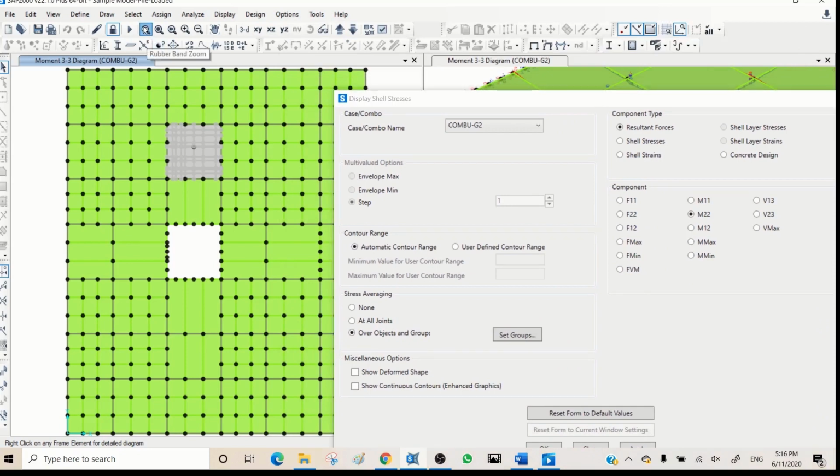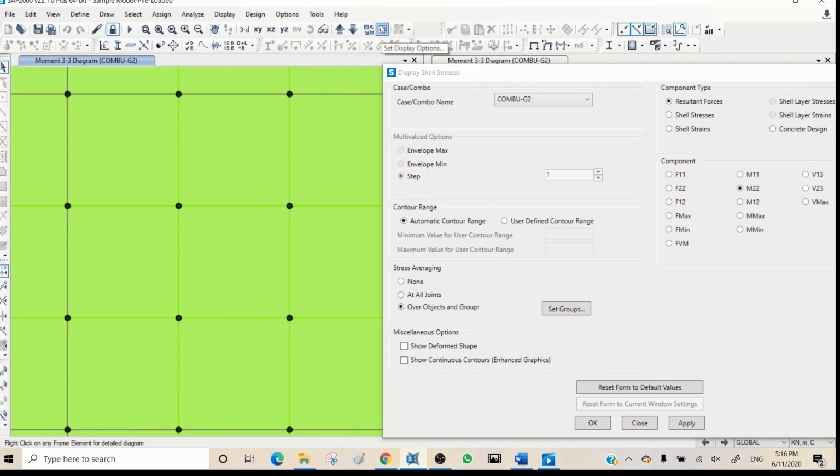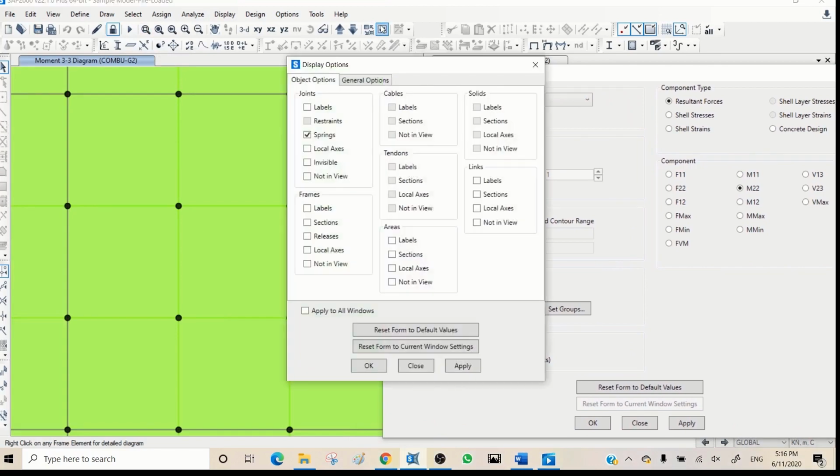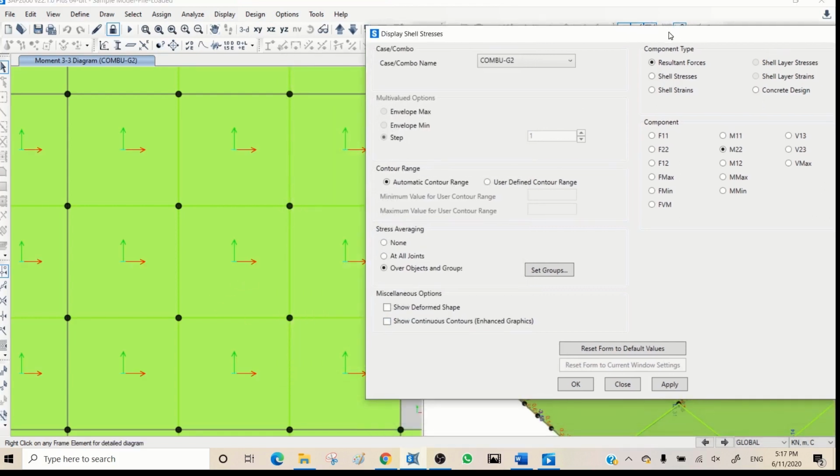So if I zoom here and then show you the local axis of the area, now I can explain what they mean. F11 means internal forces along axis 1 at the edge of the element.